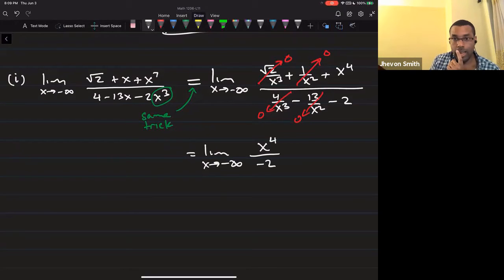And as x goes to negative infinity there, you'll notice that x to the 4th is going to make it positive, but it's going to be a huge positive number because your x is going off to negative infinity. And then you're going to divide that by negative 2. So you have a huge number divided by negative 2. You get a huge negative number, right? We don't really know what that number is. Not really a number because we're going off to infinity. But at the end of the day, that's just going to be a huge negative number.